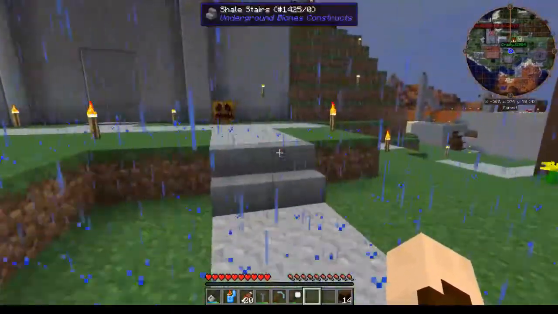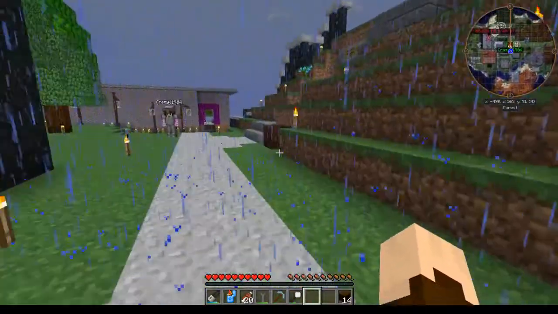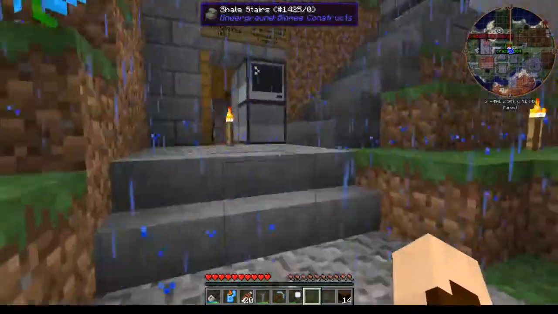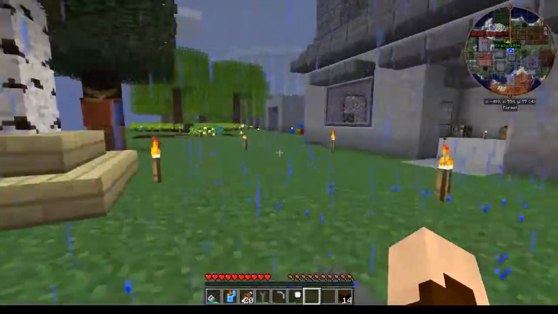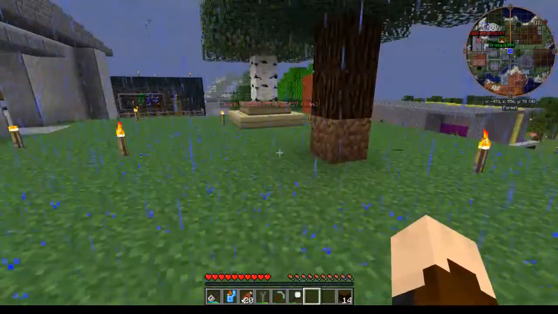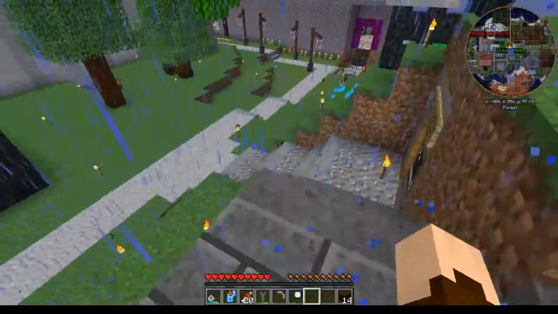Let's go up here to check out the tree. Let's see. Previously placed tanks will now automatically fix their textures. So all of our tanks are now back to normal. I have a tree planted over here. Oh yeah, you got this one over here.